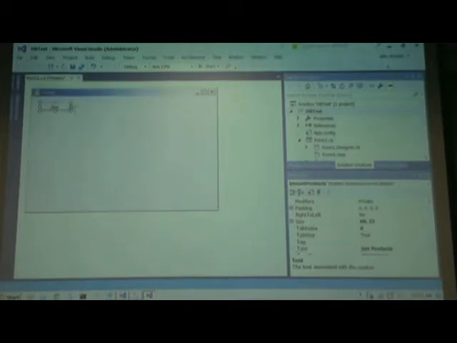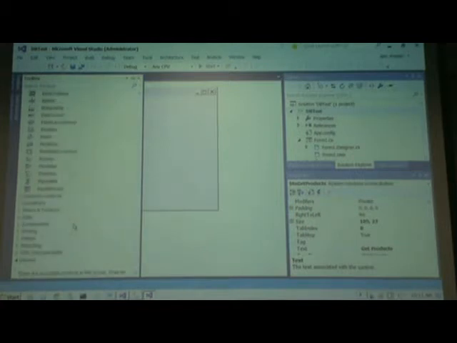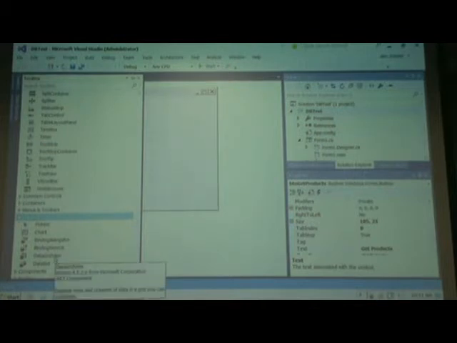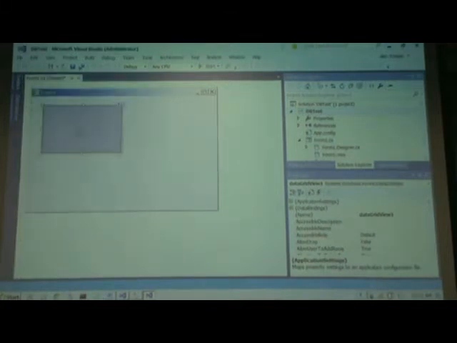Now to display many rows, many columns in C# or .NET, we have a very easy control called data grid view. If I go to the data section, you'll see there's something called the data grid view. Anytime you have to display many rows, many columns, this is a very easy one to use. I'll just double click on it, put one data grid view on the form. It will automatically expand to as many rows, as many columns as we need from the database.